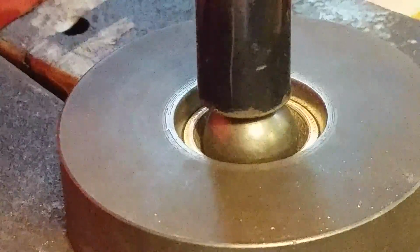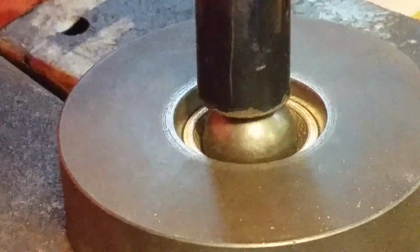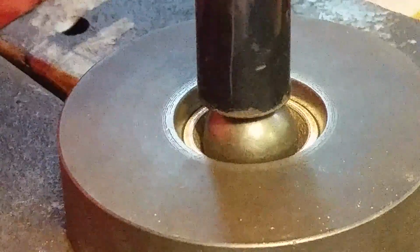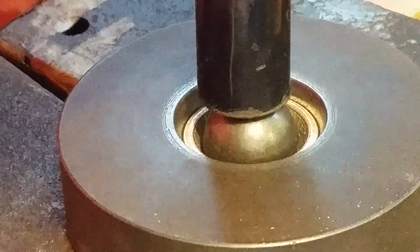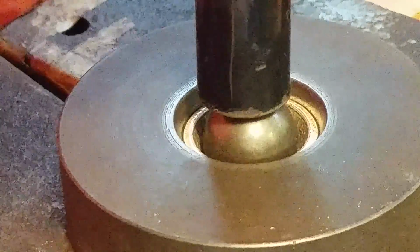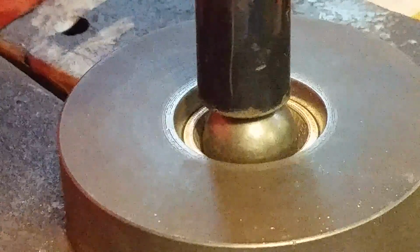Okay, so this is the final stage of pressing here. My die pitch is 20 degrees, and you can see that in my specifics for my punch and die video. I found when I get it this far, and it's really important as far as procedure goes, make sure you're doing the same thing each and every time. It's kind of like bowling. Make sure you start the same, the same boards every time and throw the ball the right way every time, because you're going to come out with a specific outcome.